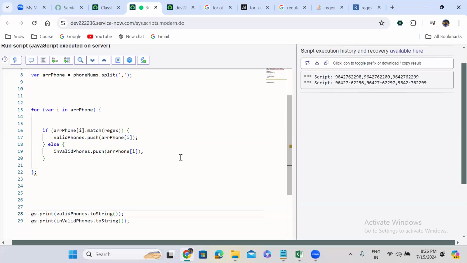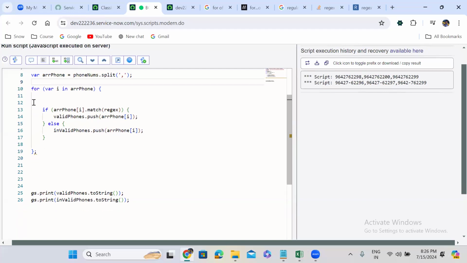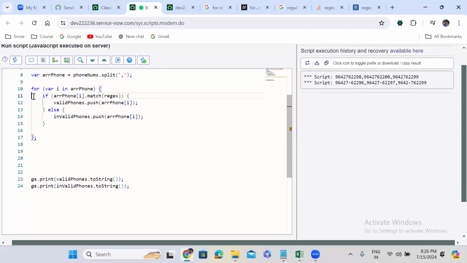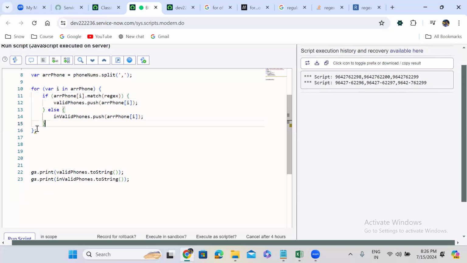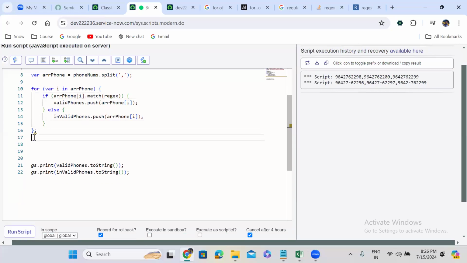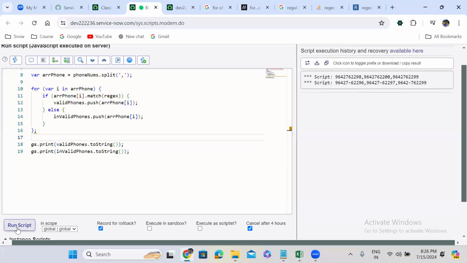Using the for in loop also we are able to loop through each record. We are able to loop through each element. Guys, here we are able to loop through each element in the array.